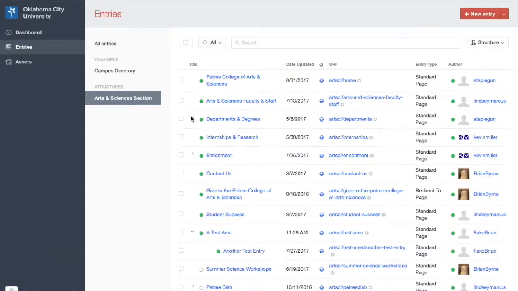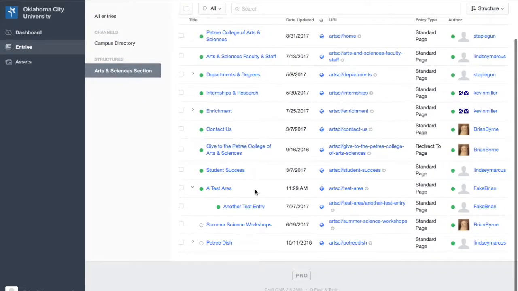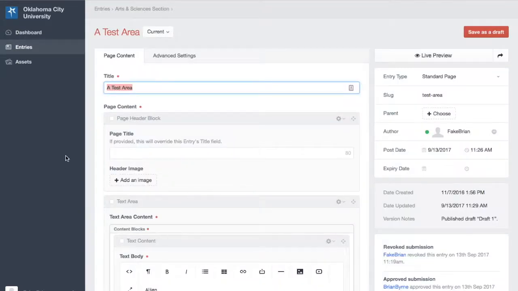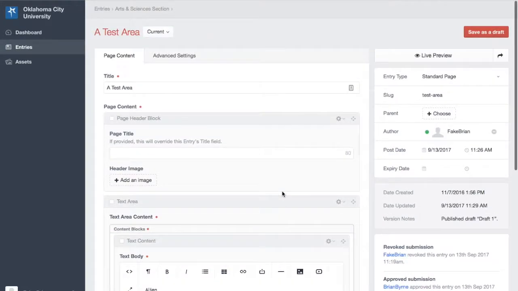Anyway, now that you're logged in and you have an idea of what all this looks like, you can find the page you want to edit. And in this case, we will use the test area page. Once you've found the page, all you have to do is click the title here, and it will open up the page to edit. We'll see all the areas that we can make edits to, and when we're done, we can save our changes and submit them for review. That will be another video, though. For now, just congratulate yourself on having logged in to Craft successfully.